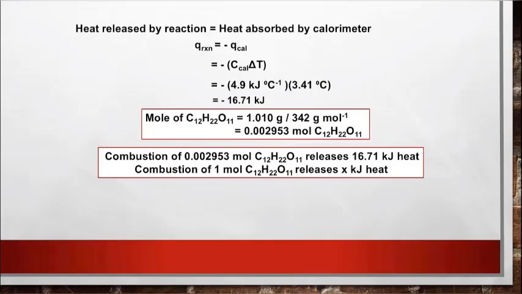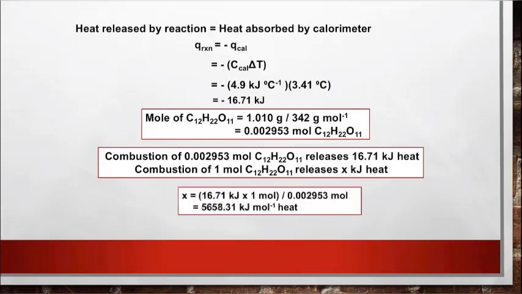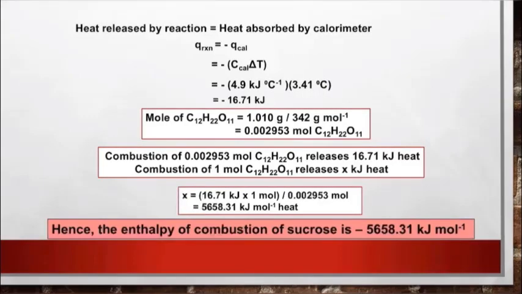But how about the combustion of 1 mole of sucrose? How much heat will it release? You just do cross multiplication to solve this equation. And you should get the amount of heat released for combustion of 1 mole of sucrose is 5658.31 kilojoule per mole. Hence, the enthalpy of combustion of sucrose is negative 5658.31 kilojoule per mole. Please remember to include the negative sign since in combustion reaction the heat is released.